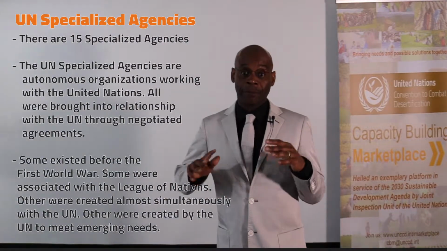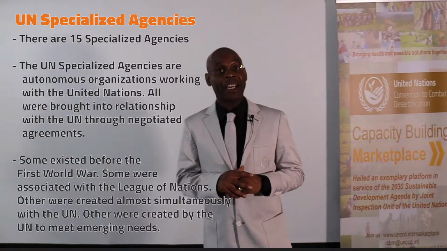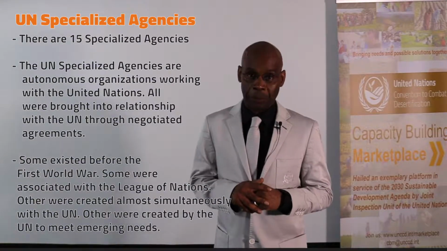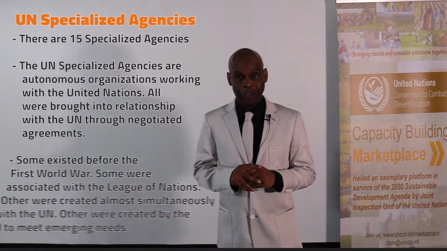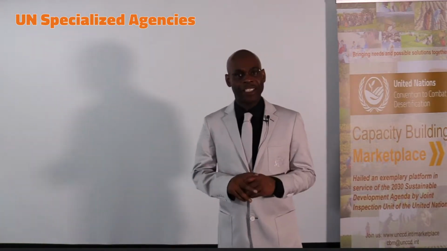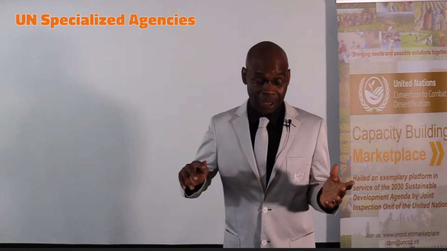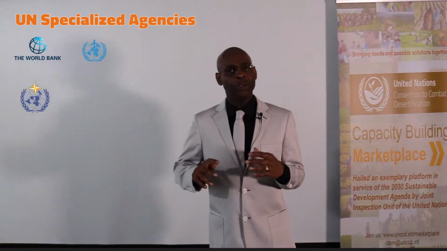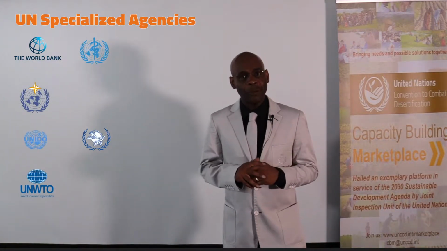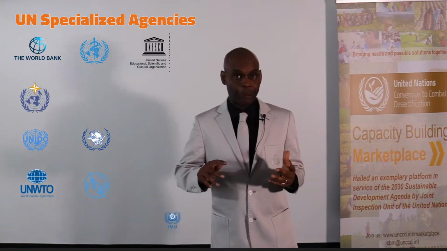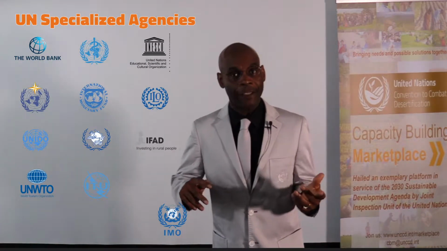They work in fields of money. So for example, you have the IMF and the World Bank. They are both specialized agencies of the United Nations. You have labor. So for example, the ILO, the International Labour Organization, is one. You have agencies that work in food. That would be FAO, the Food and Agriculture Organization, and IFAD, right?